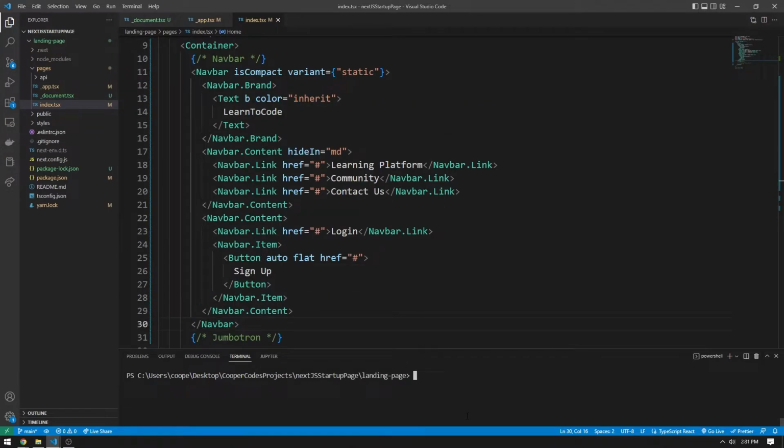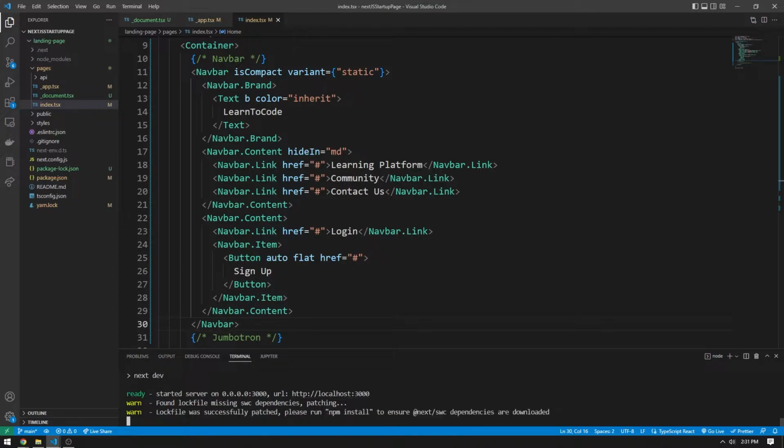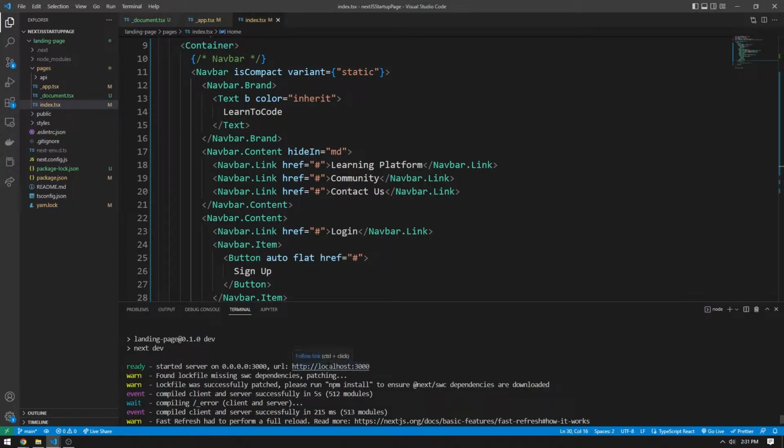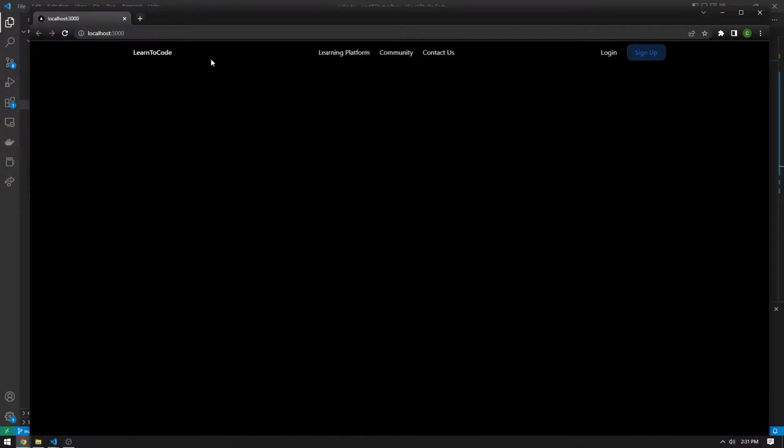So now we can go see what the navbar looks like by going into our terminal and running our Next application by saying npm run dev. It should start up on localhost 3000 by default. A cool trick here is you can go into your terminal and go to localhost and you can press Control and then click localhost to jump over. All right, so we have that really amazing dark theme with the amazingly themed button over here.